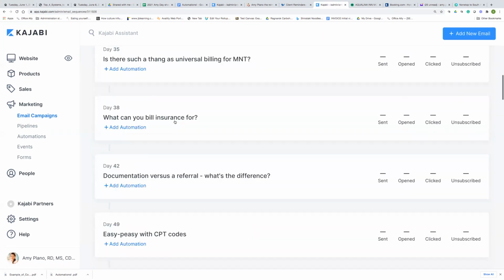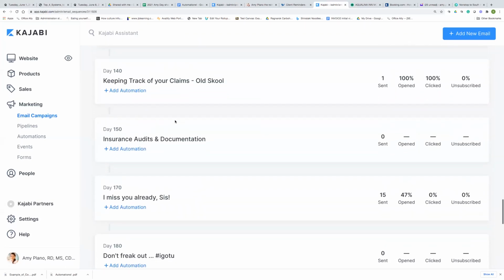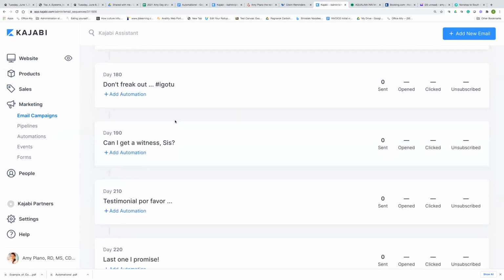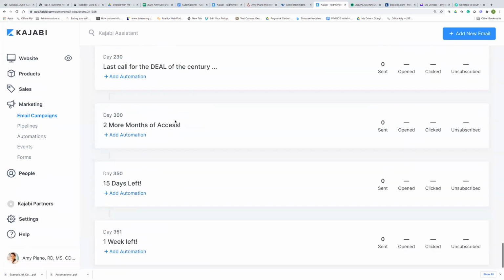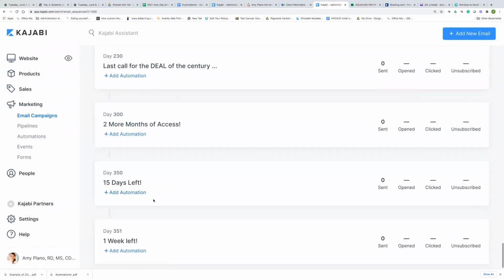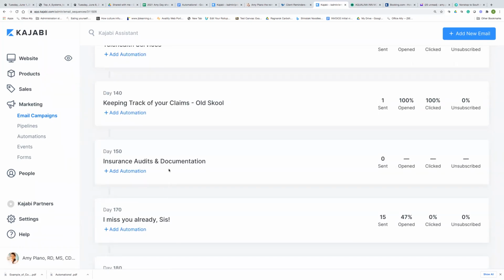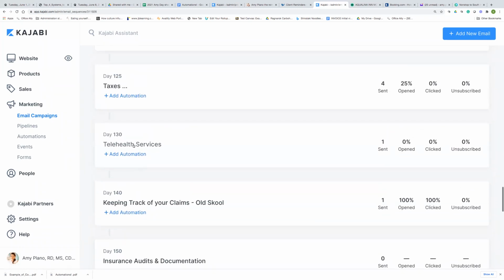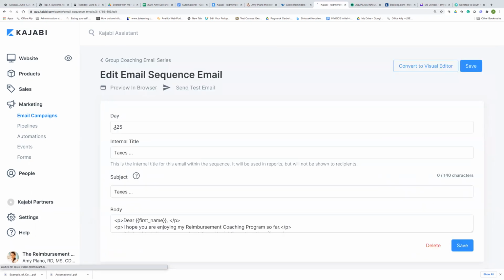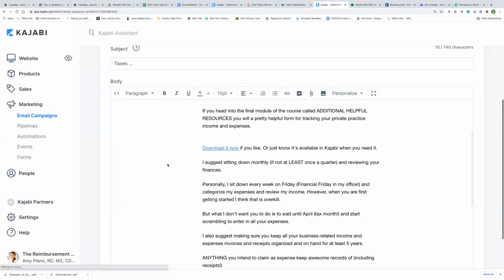Look at all that. It's a lot of work, my friends, but these automatically all go out, keeping them up to date. When are they going to lose access in Kajabi? Some of them are just cheering them on. Some of them are talking about not the fun stuff, but taxes. So this is what I mean by an email sequence.